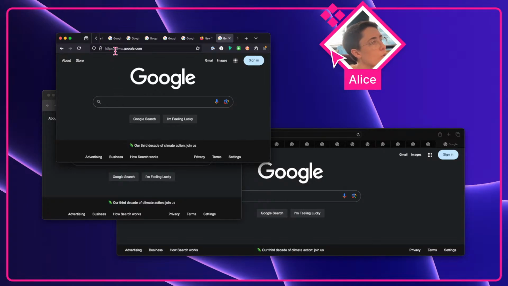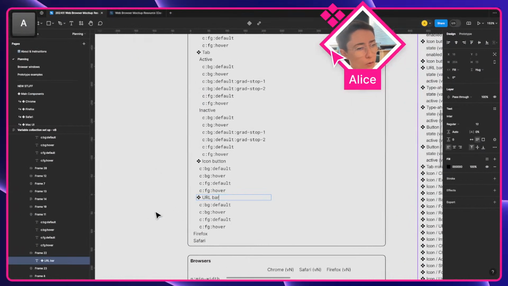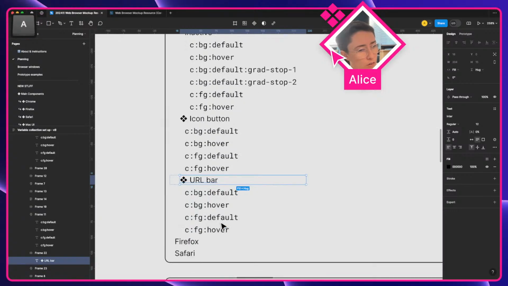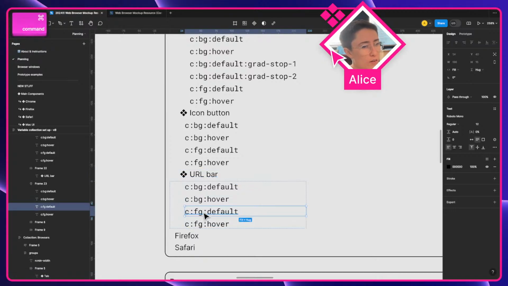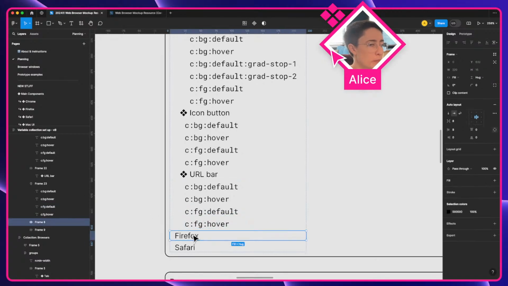So let's first think about colors, right? We can expect these two, this gray and this white, are going to change when we go into light mode. So our URL bar is also going to need foreground, because that value is in the foreground. But this only applies to Firefox.